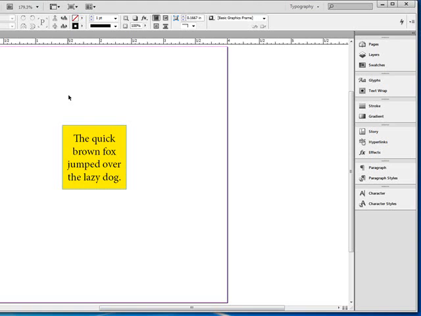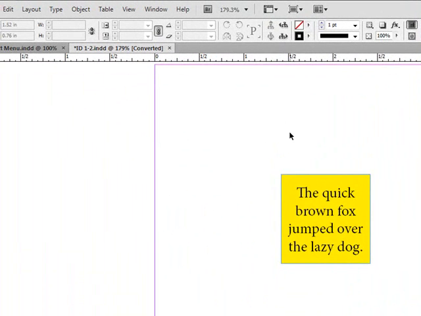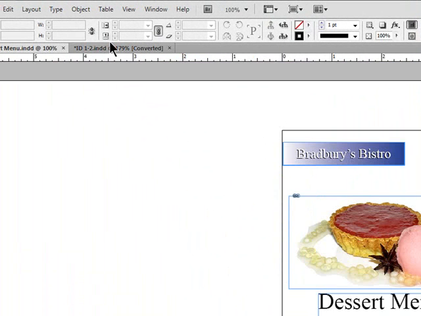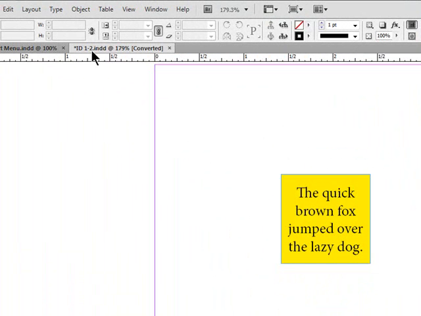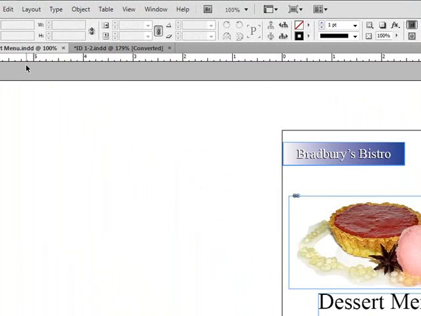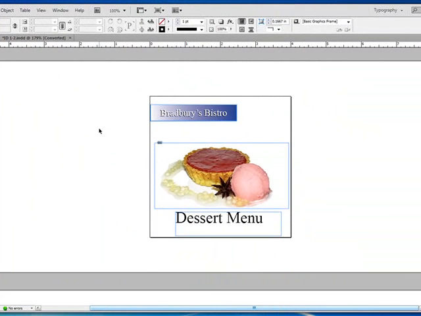Then click the tab of each document several times to toggle between them, finishing with the dessert menu as the active document.